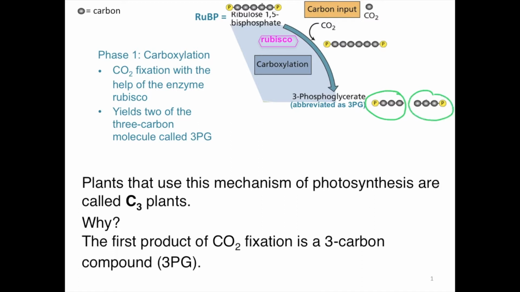So there you have it. That's why it is called C3 photosynthesis, and it's because the main product after we fix the CO2 is a 3-carbon compound. And of course, we know that C3 photosynthesis is very susceptible to photorespiration. And of course, there are ways to work around this. And so in today's module, we'll be talking about some cellular arrangements that other types of plants have utilized in order to deal with this photorespiration issue.